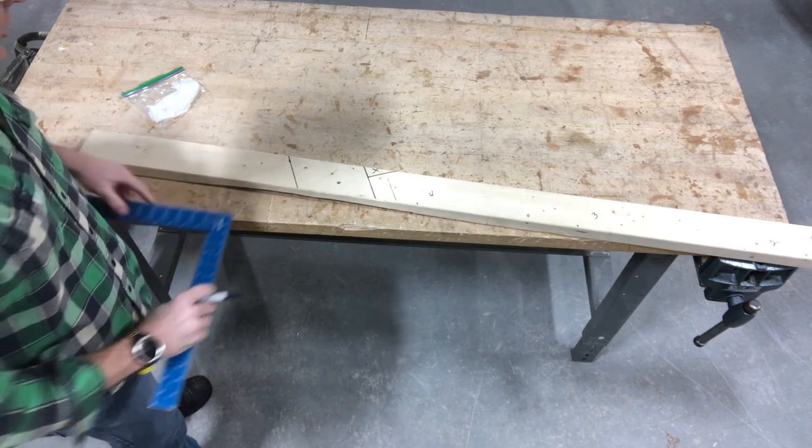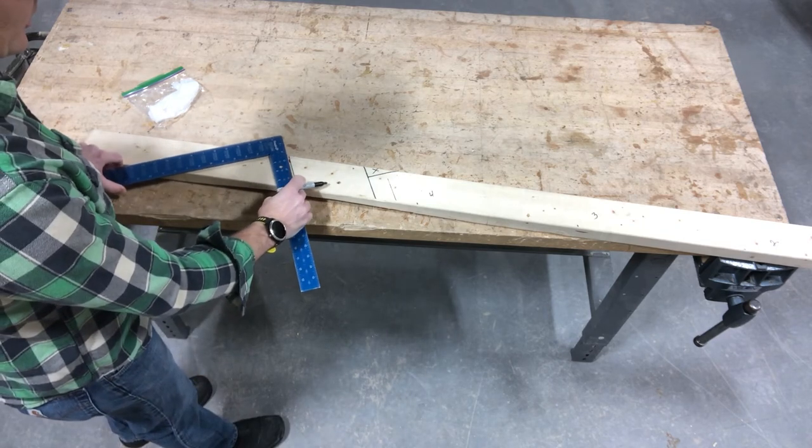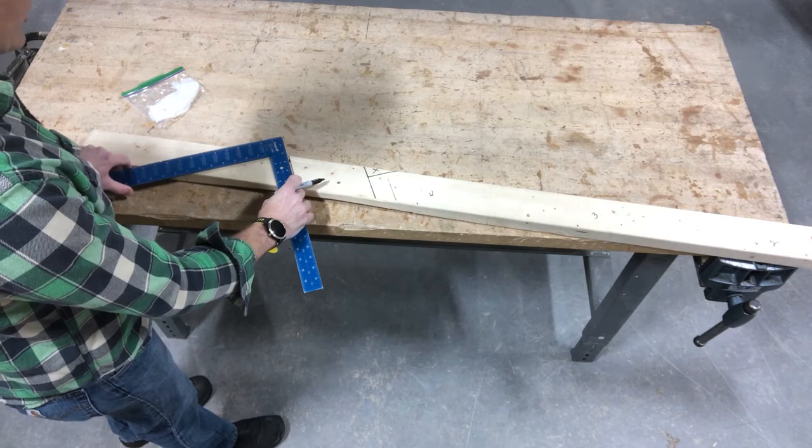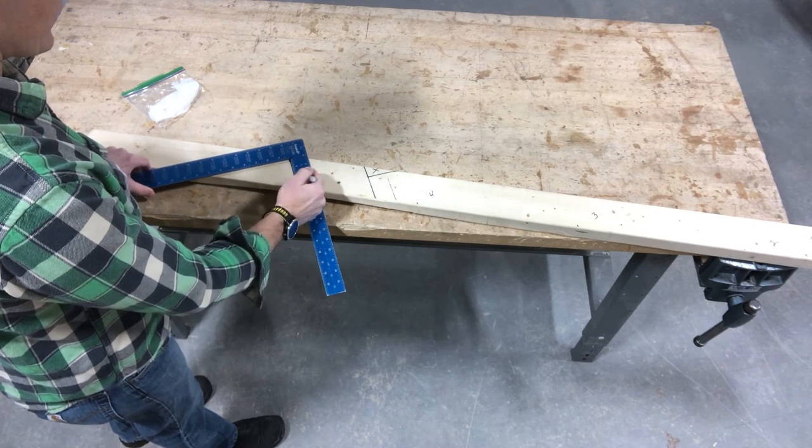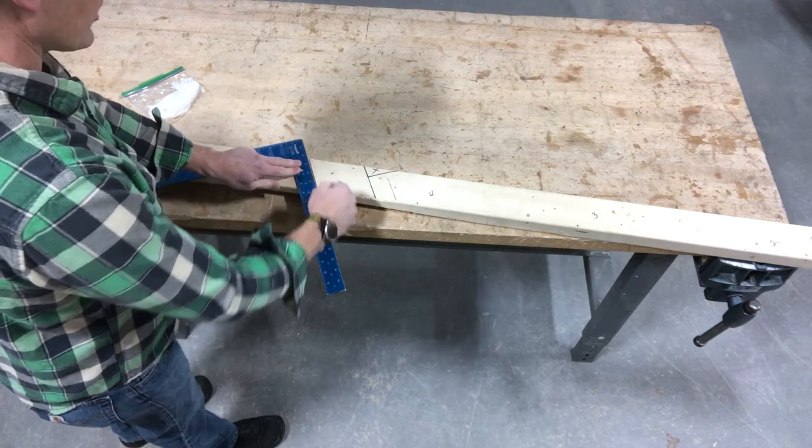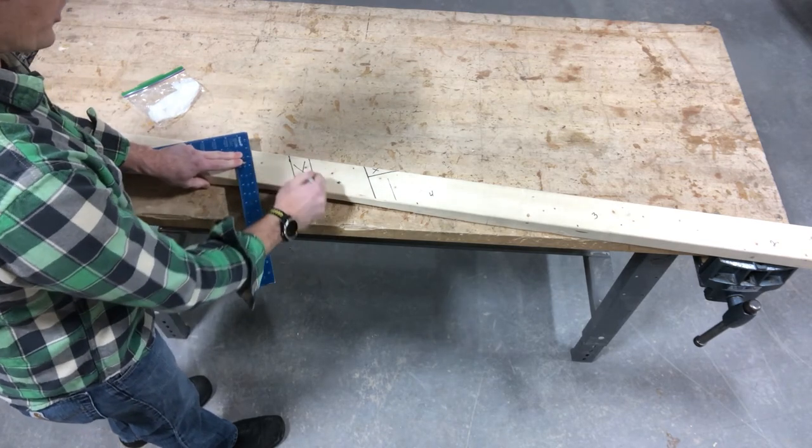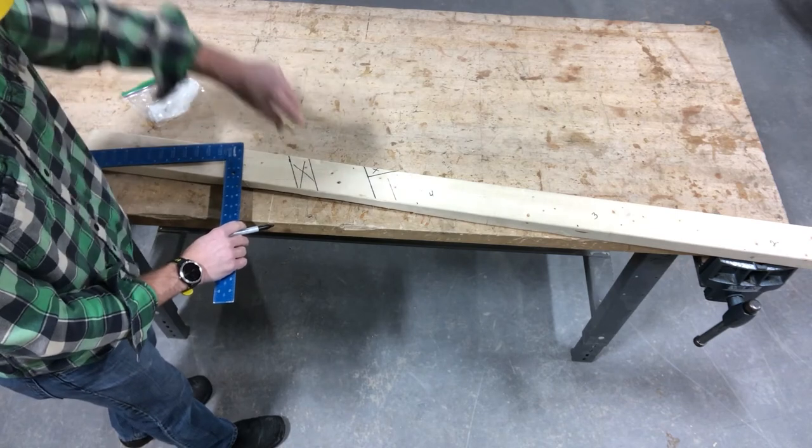So now depending on what's happening here, if I know that's to the outside of my fascia, well that's really easy to bring that in. I keep my square set of my 6 and my 12, and I bring it in like this. That's an inch and a half on the level. And I can mark that. And this part right there is where my fascia would go like that.